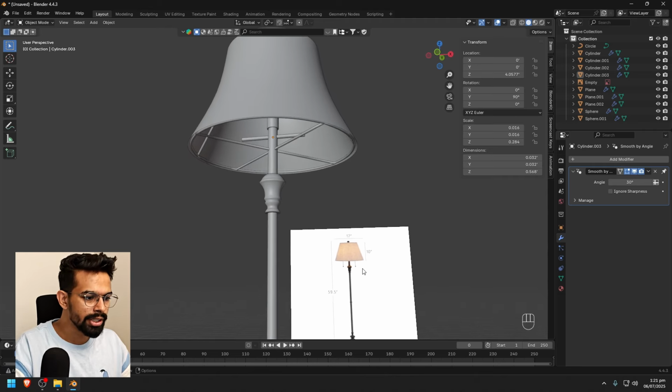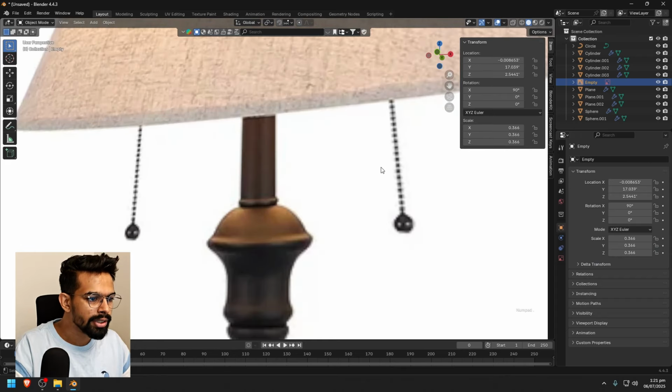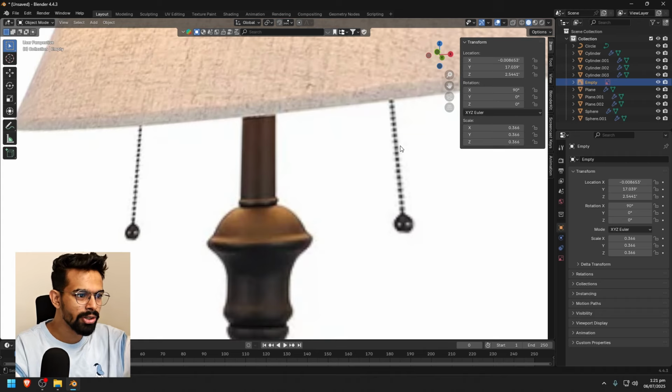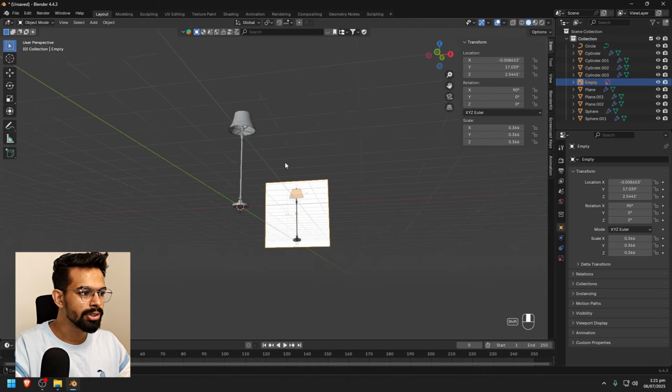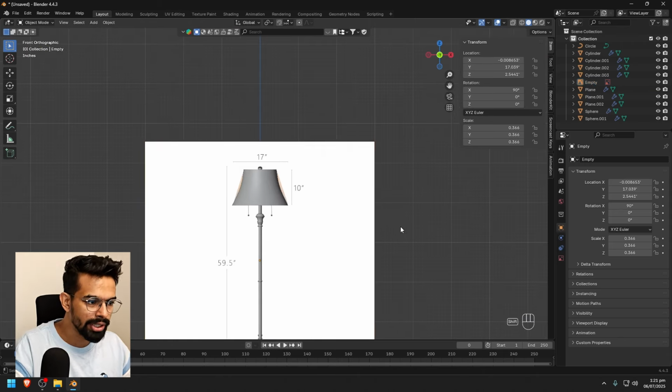Now here is another thing. So how is this made? This is made by a small pipe, a small cylinder, and on that cylinder you have a bunch of small beads, and at the bottom you have a bigger bead or just a sphere. All right, so let's make it here separately. We'll move it and attach it later.